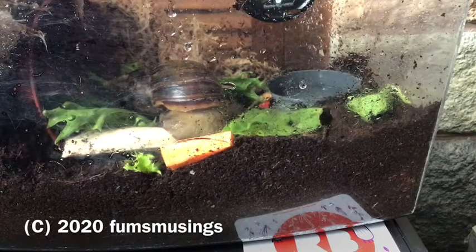So, you know, make sure they've got a water dish. It'll help with the humidity in the tank and keeping the tank nice and moist. But also, like I said, they'll sit there and drink it. So do make sure they have water. I highly recommend a water dish in a snail tank. Obviously, if you've got tiny newborn babies, don't bother, because it's very dangerous for them, because they're going to drown in like the tiniest dot of water, aren't they? So you're best off spraying their food with water.